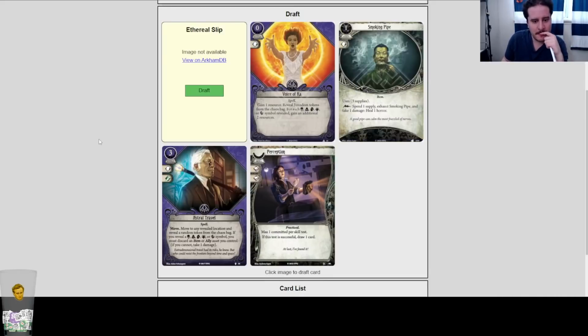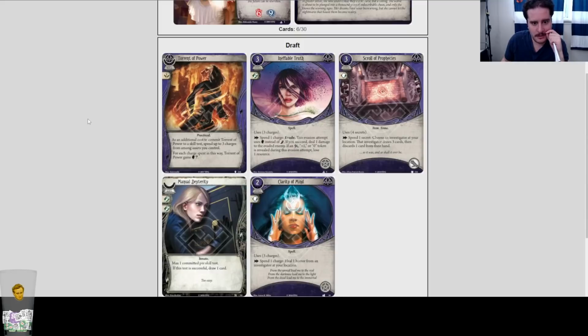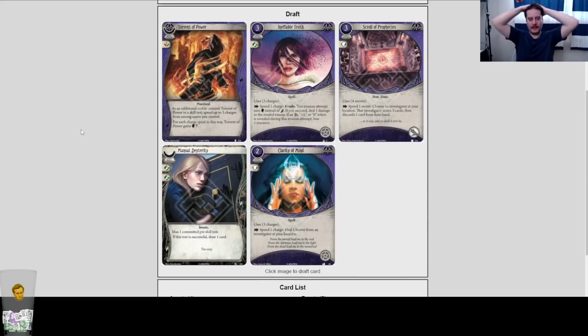Hey, Voice of Ra. That's great economy in Jacqueline. So we're going to take the Voice of Ra there. This one's kind of poopy. This one's kind of poopy. Scroll switch later. Yeah, I'm either thinking scroll switch later or torrent of power switch later. Because torrent can just exactly super fang. Torrent's just a wild. I think we're just going to grab that one.